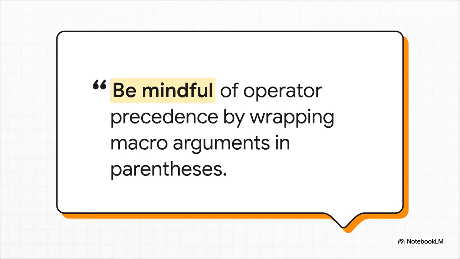But listen up, because here is a massive gotcha that trips up so many students. Operator precedence. Because macros are literal text replacements that happen before compilation, if you don't wrap your macro arguments, like that value we just talked about, in parentheses, passing a complex equation into your macro could completely break the math. Seriously, always wrap those parameters up safely in parentheses.